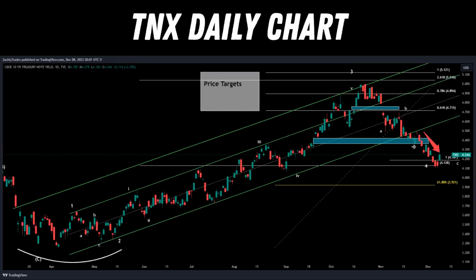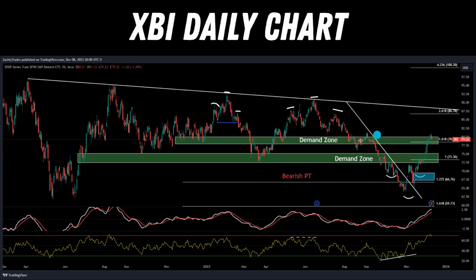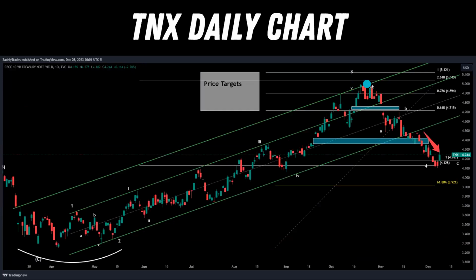So once you really start to understand these dynamics, things will become a lot clearer and you won't be caught so blindsided, right? You won't really just buy into something. Let's say you're buying into XBI here and you're not understanding the environment with treasury yields and it just goes lower, lower, lower, and you're just absolutely bleeding. And then you sell down here and then all of a sudden it starts to rally. And meanwhile, the TNX came up and hit resistance at the top of its channel, started to fall, and you sold XBI when we were up here at resistance on the TNX.